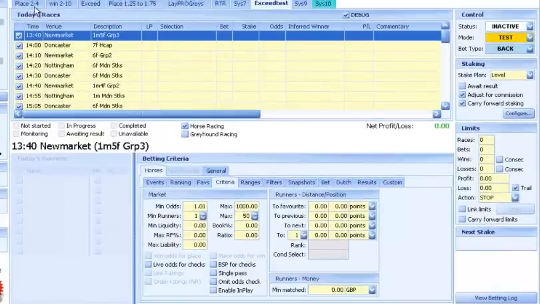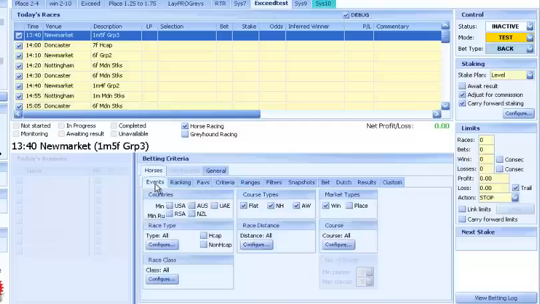Okay, so now we're ready to set the parameters that we want. Each tab in BetEngine is its own system tab. So in our Exceed tab, what we're going to do now is set the runners. We start with the events, and this is where you set what you want the bot to bet at. In this case, we're going to be betting UK and Ireland. We're going to be betting handicaps, non-handicaps, flat, national hunt, all weather, and we're betting in the win market only.